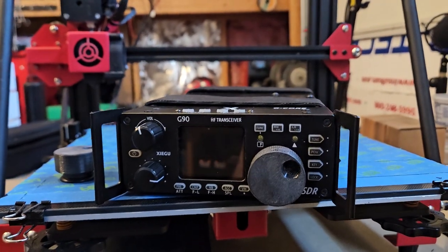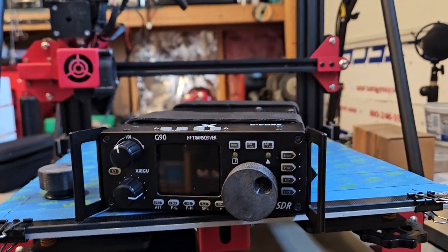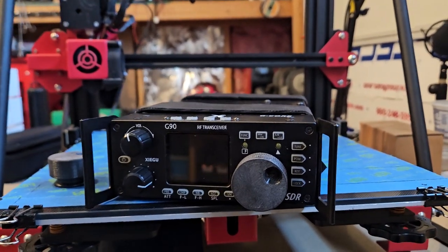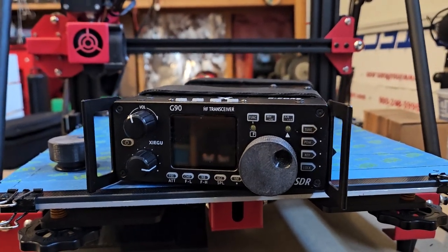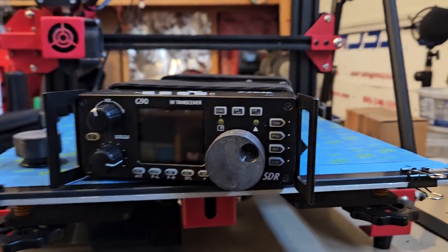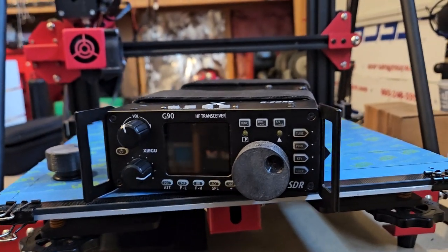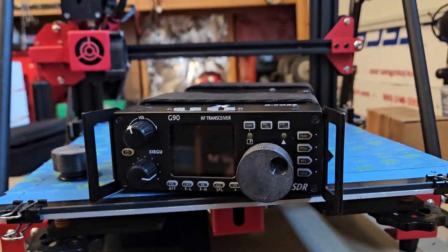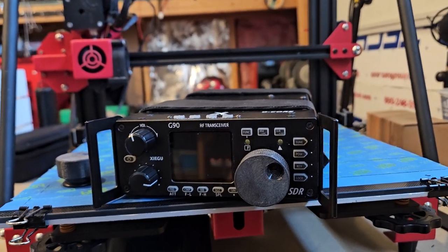I'm not into QRP. I love doing portable, but I'm not into QRP. I've tried it before, and it doesn't really interest me. It's a little difficult, because if I'm operating portable, I'm already using a compromised antenna. So, my goal is to make contacts, not struggle to make contacts. I can understand buying a QRP radio for certain reasons, but I'm not going to run QRP on purpose.